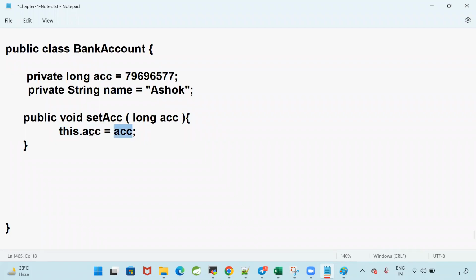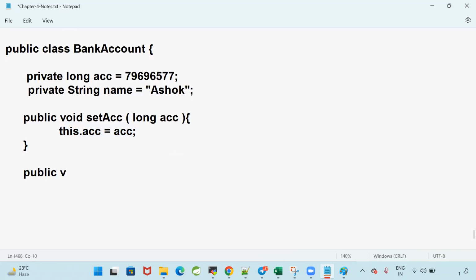Yes. this.account = account. What is this account? What is this.account? This is a local variable. This is an instance variable. What is the meaning of this line? The local variable value we are storing into the instance variable. Can I say I'm doing instance variable initialization? How am I doing it? Setter method. Should the setter method be public or private? The setter method should be public. All right. Now, can you tell me how I can write the getter method? Come on.